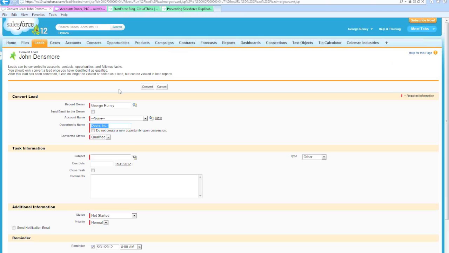I can associate it to the existing Doors Incorporated right there, and then I don't have to create a new opportunity. So now I've kept this lead's information and moved them over. If there was a contact involved as well with the same contact name, when I hit convert, it would bring up the option to merge with John Densmore, the contact, as well. Do we have any questions so far?